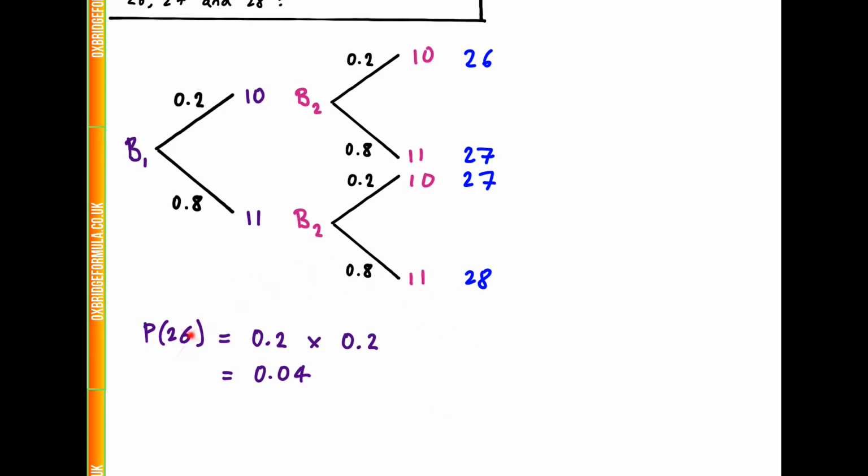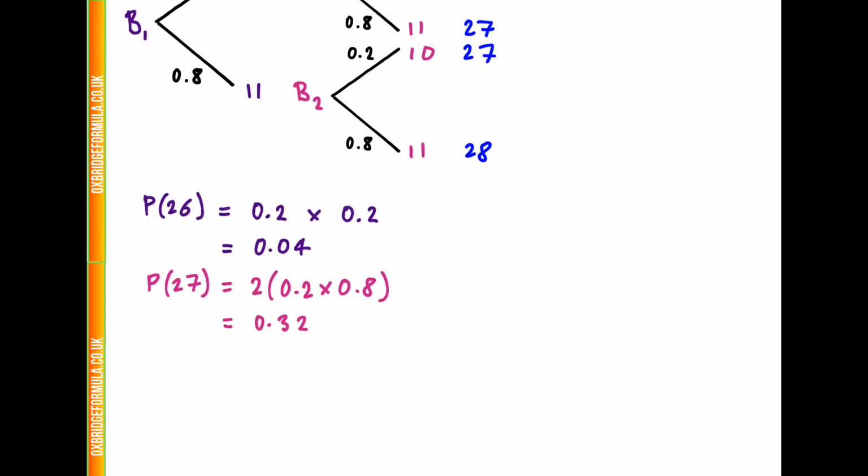And then what's the probability of having a 27 molecule? Now we can see that there are 2 different routes to a 27 molecule, and so we need to take both of those into account in our multiplication. And so firstly, we've got 0.2 times 0.8 going through the diagram. Then we've also got 0.8 times 0.2. So let's combine those together. We've got 2 lots of 0.2 times 0.8. Well, 2 times 8 is 16. So 0.2 times 0.8 would be 0.16. Times 2 is 0.32.